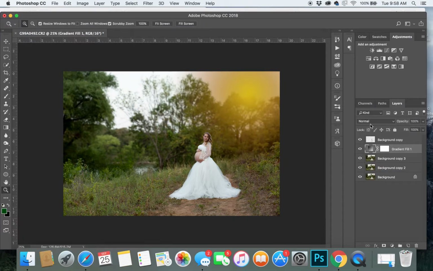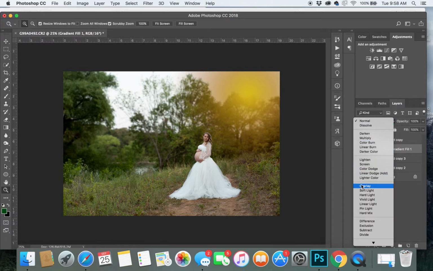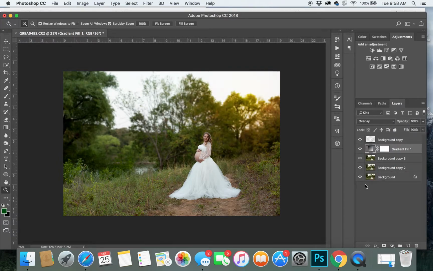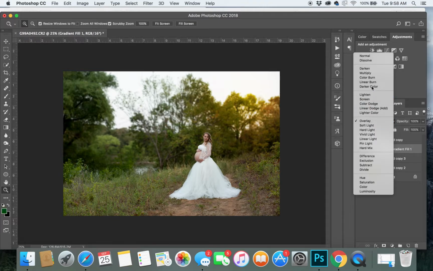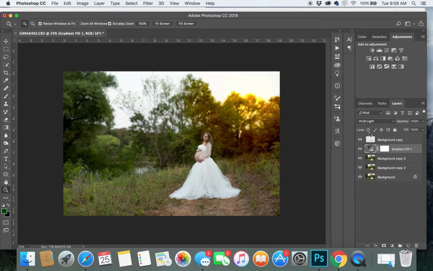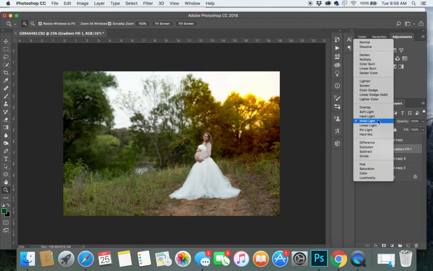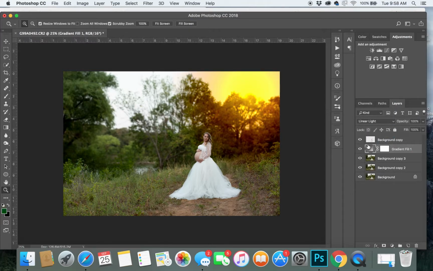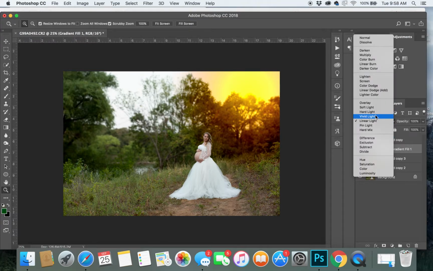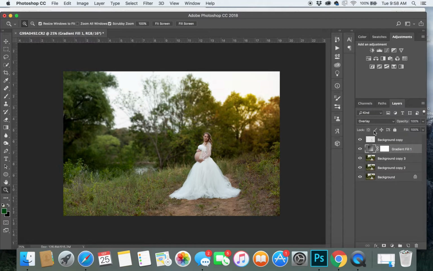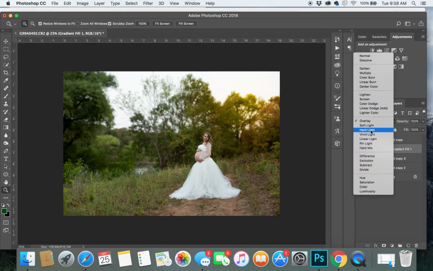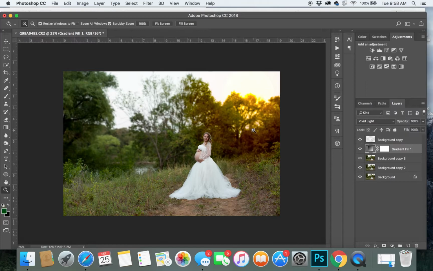Click OK. And now I'm going to change my blend mode. I typically go towards overlay, but if you wanted to, you could play around with it, see what some of the others are. Linear light really is a little too bright for me. I usually stick somewhere between overlay, a vivid light or an overlay. I think for this one, I kind of like the vivid light. Kind of helps pop a little bit more, but I am going to drop my opacity down some.